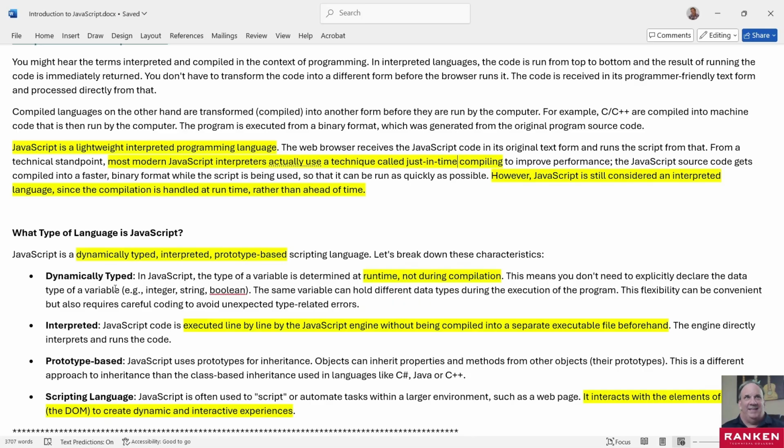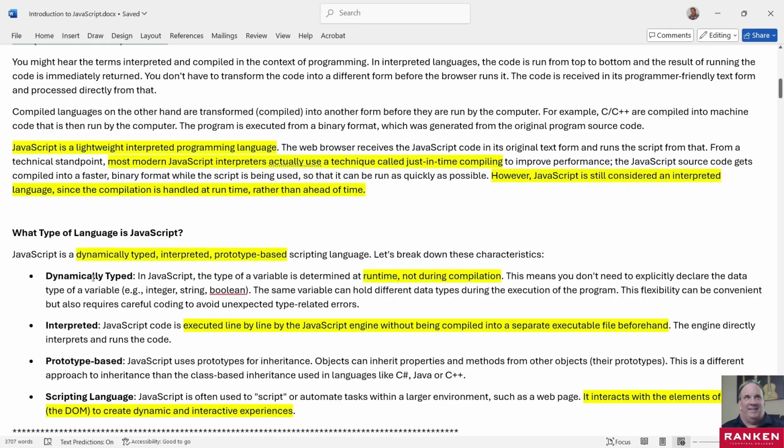The other ones were compiled languages. You have to tell them, hey, this is a string or this is a number, right? JavaScript, you don't have to do that. You can just assign that. You can create a variable, say x equals 5, and it's going to treat that as a number, okay, in certain circumstances. But we don't have to get too far into that.